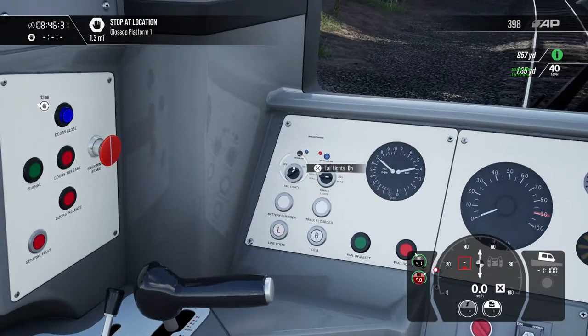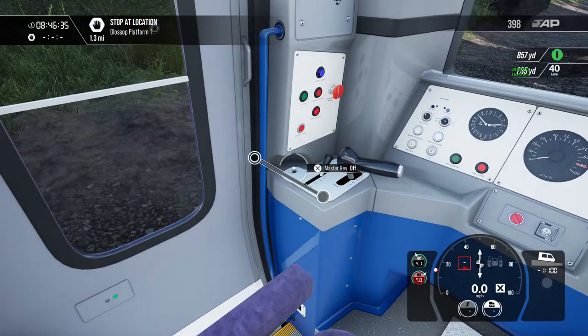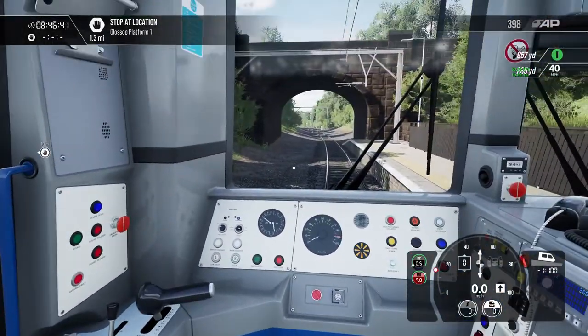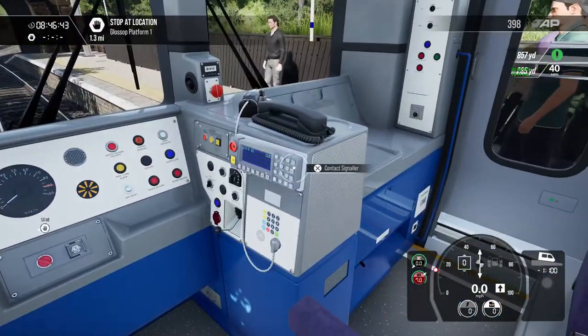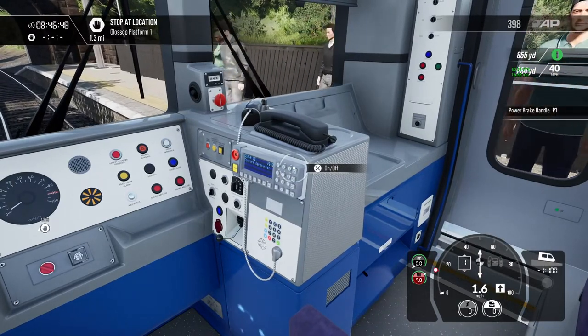Put your headlights on, tail lights off, key in, and away you go. Deregister that because it's not the right one. Now it is.